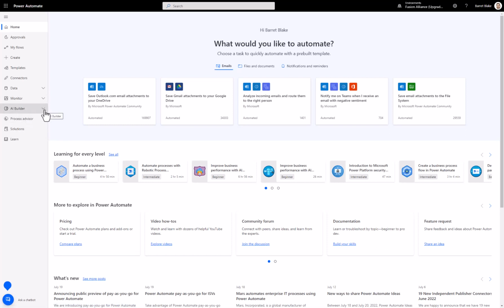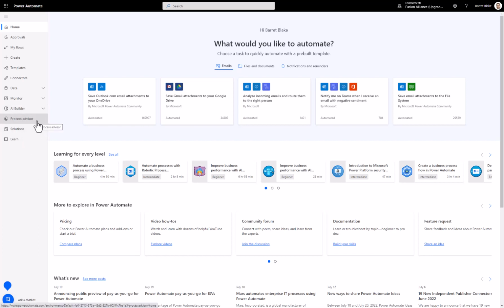If you pay for an advanced license, you can get access to AI Builder. It's basically a simple-to-use implementation of Azure AI. There are a number of different features there, simple models that they have in place or workflows that are already in place that you just plug some data into to train it. Those are accessible in AI Builder, and that's a topic for a whole other video.